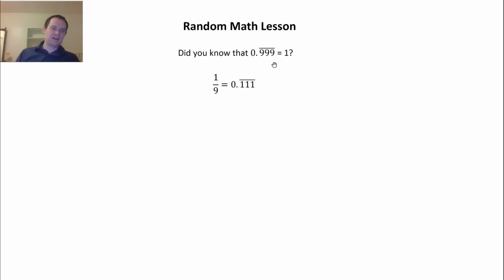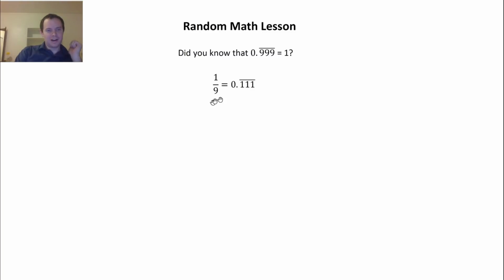Did you know that it is identically 1? Now you're probably thinking, well, of course it rounds up to 1. I'm not saying it rounds up to 1. I'm saying it is 1. It is identically 1. Now I've probably lost a lot of you at this point. There is actually a full calculus proof that I could go through, but I'm going to spare you that one in this video. Here's an easy way to think about it.